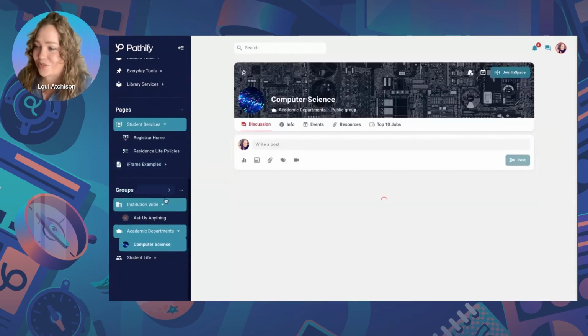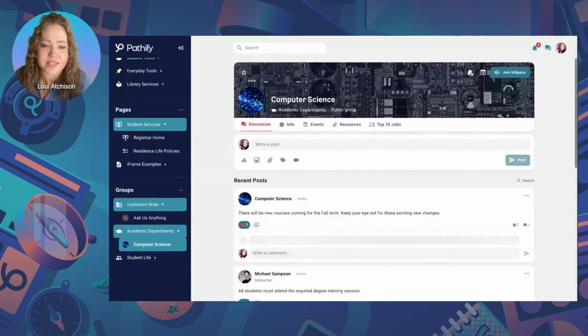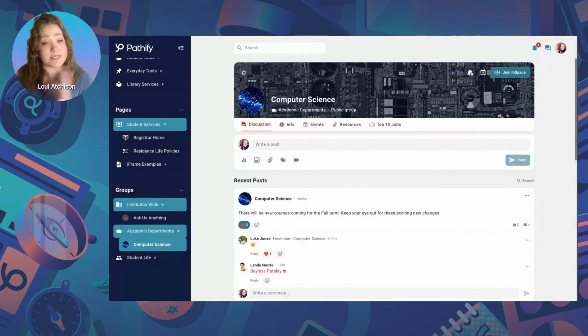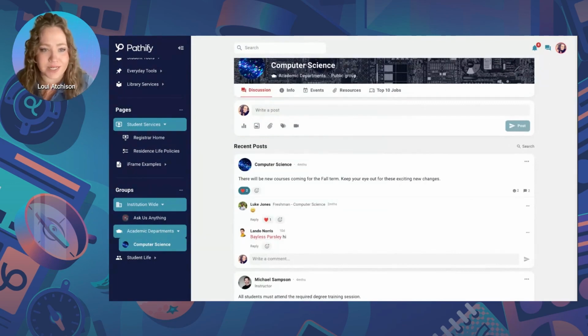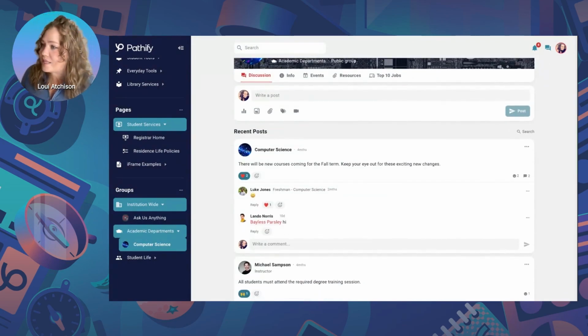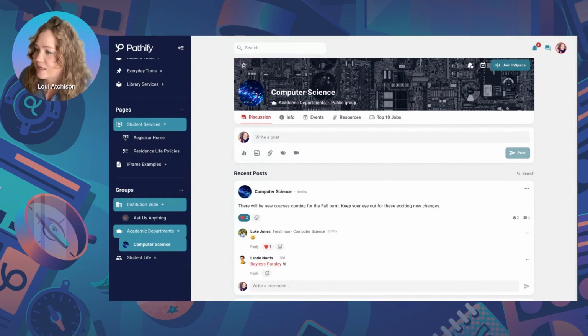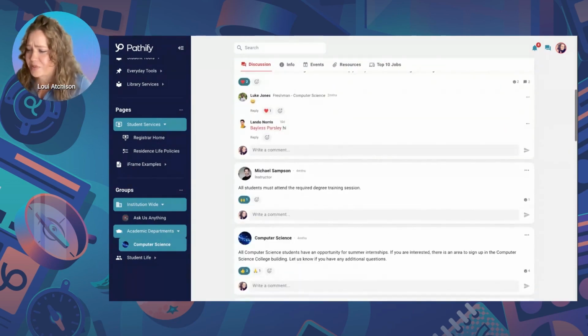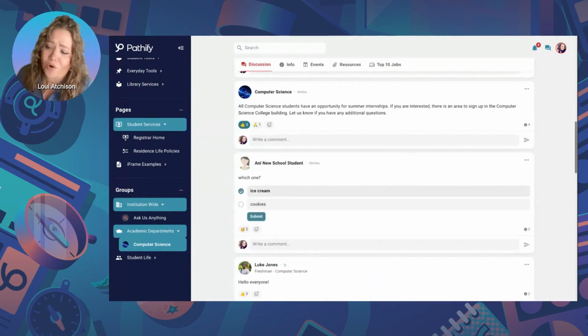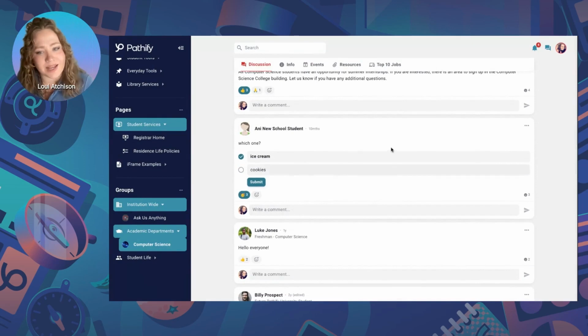Groups is such a cool thing that we have here. This is really unique, right? We connect systems together, but we also connect human beings together. This is the part of the portal that makes this person want to log in the most. Kids this age, half of their reality is rooted in their device. So you can see ways to interact with people, right? You can do polls. All of this feels very familiar. Their identity is rooted in things like this. This is the way we get them connected.